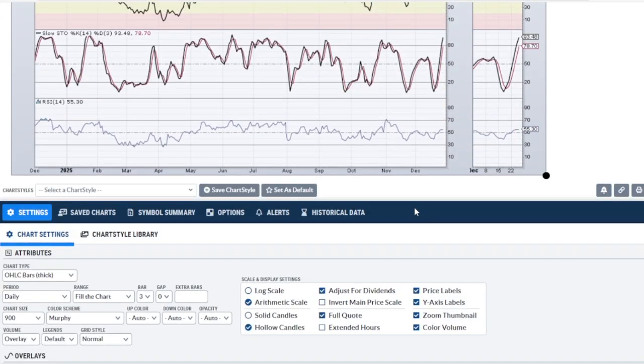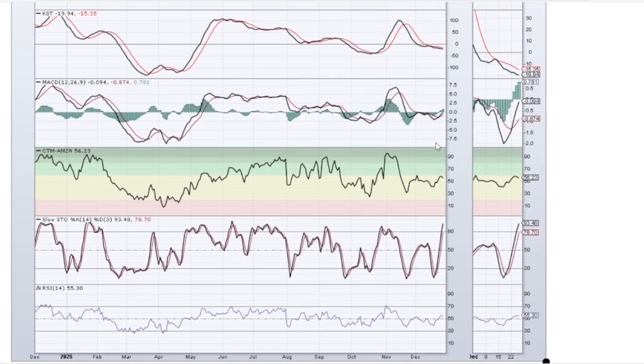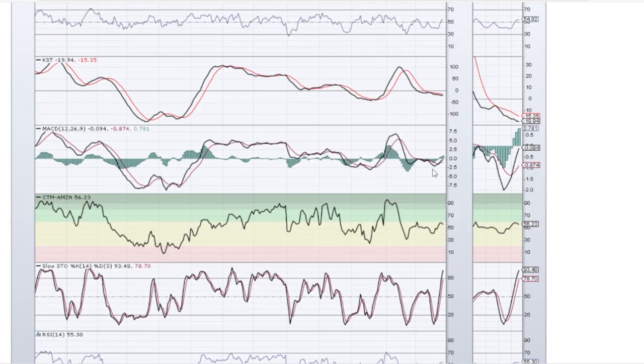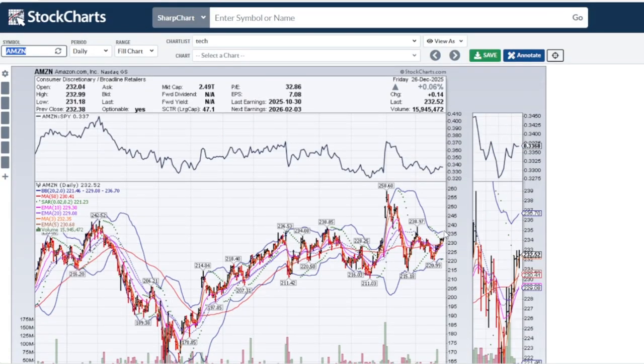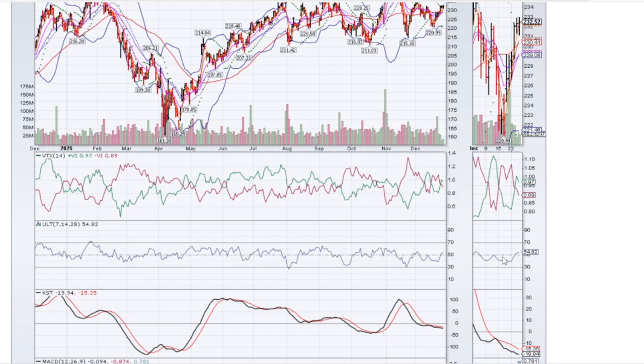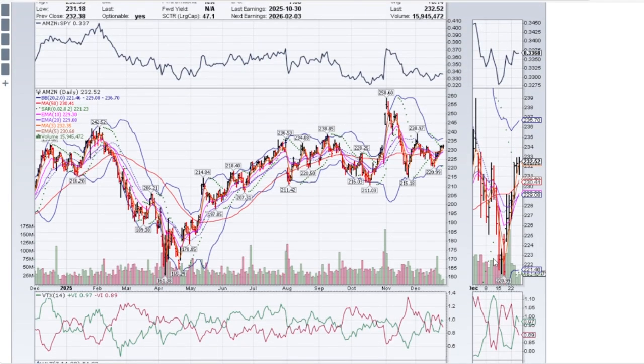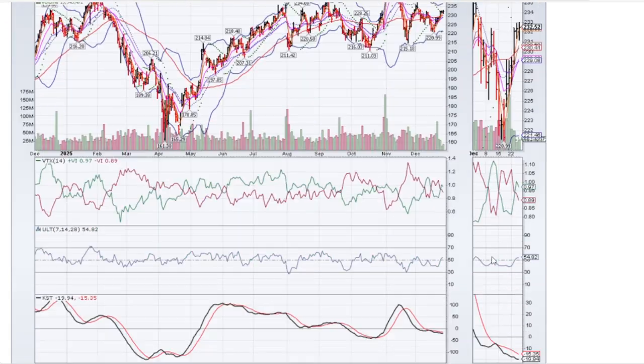And if you want to check it for your homework, you guys who are following this channel, you could go ahead and do that. The RSI is at 55, which we like, and the slow stochastics is above 80, which means it should be kind of bullish on the Bollinger Band. For that to happen, Amazon would have to go to 236 this week. So we want to look out for Amazon, and it would have to do it within the first couple of days. So these certain stocks would have to be bullish on Monday and Tuesday out the gate.